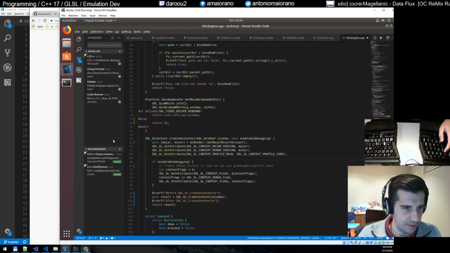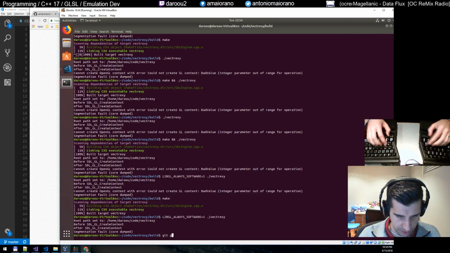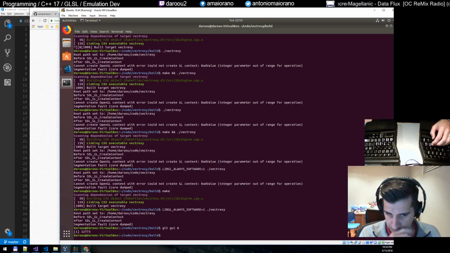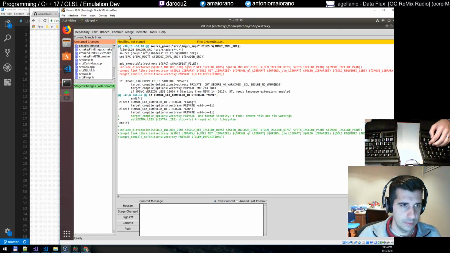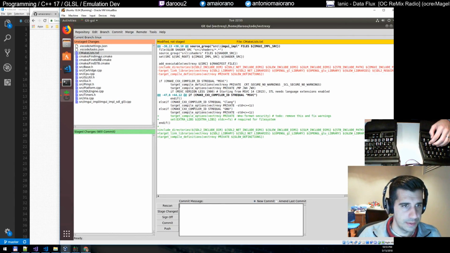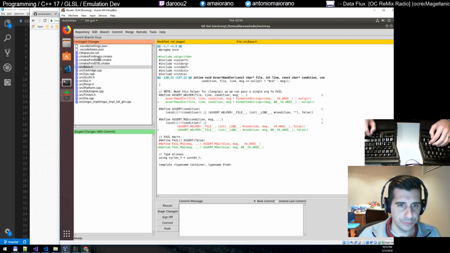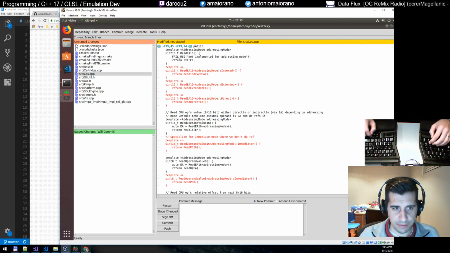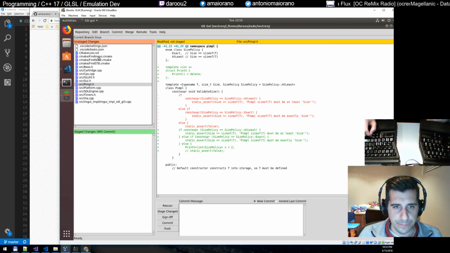There was one of the changes I made that I wasn't super sure about. Let me see here. These are all the changes I have to make for it to compile on Linux. I don't need this.